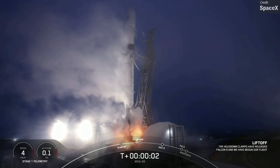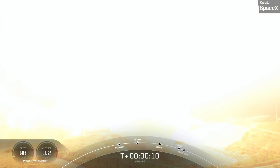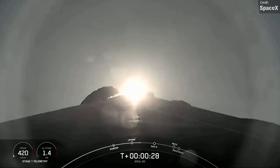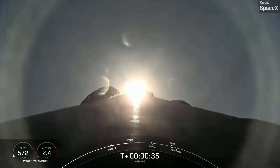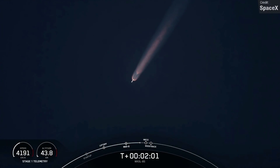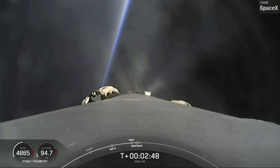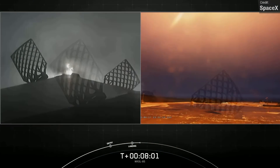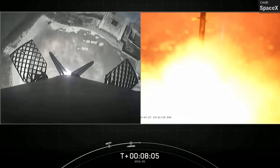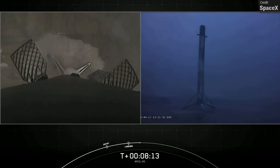SpaceX's Falcon 9 saw a successful night-time launch from the Vandenberg launch site at the end of last week. The launch took place on Sunday the 17th of April, and the payload was the NRL-85 mission — a highly classified satellite for the American government with very little known about its specifics. The launch went very well; main engine cut-off occurred just over two minutes after launch, after which the first stage conducted its boost-back burn back towards Vandenberg. By nature of the ground-based landing site, we got awesome views of the landing approximately eight minutes after launch. SpaceX weren't able to continue the live stream as they couldn't show shots of the second stage at the request of the US Space Force. This is the second successful landing for this particular Falcon 9 first stage, which previously supported the NRL-87 mission on the 2nd of February.